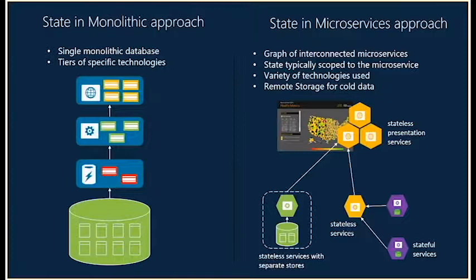What is nice about this is that it allows you to use different types of storage depending on what the service needs. So if we have a service that tracks just events that happen throughout our application, we could use something simple like Azure Table Store, which is a simple key value store, to track all those, because we're not having to run queries against it. We just want cheap, efficient storage that we can write to. So that's great for those.